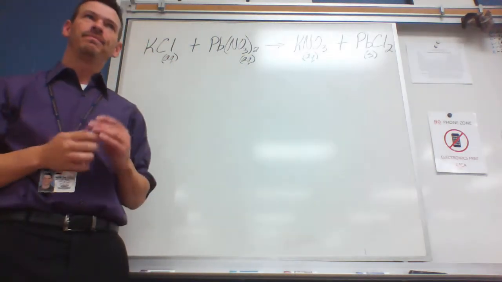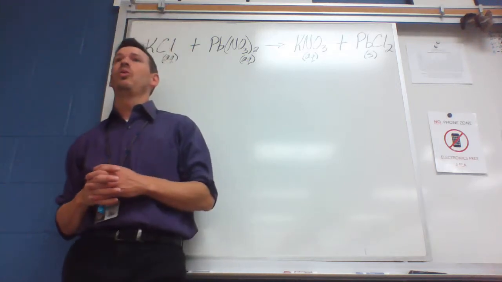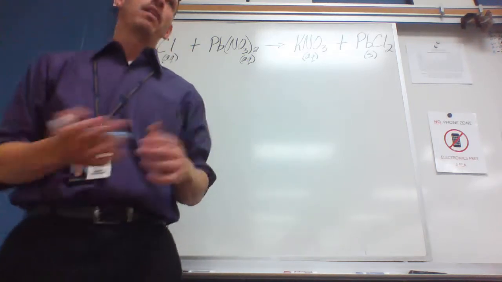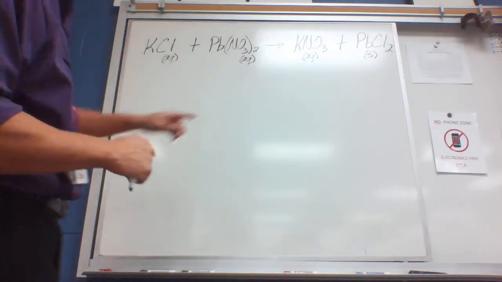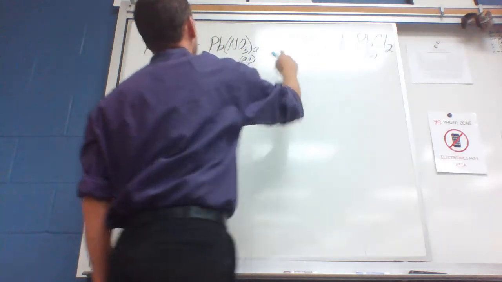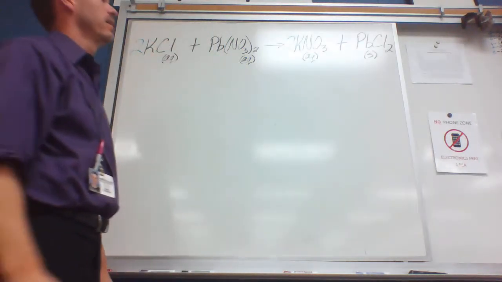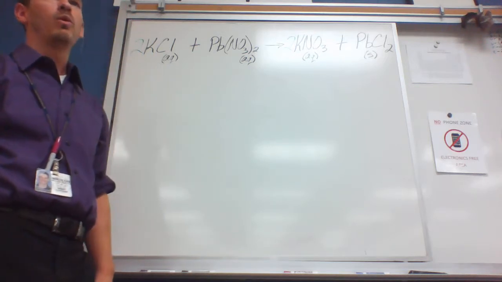Are we all right? Now, we want to balance the equation because an unbalanced equation is always wrong. So we can do that real quick. There's 2 nitrates, so I want there to be 2 nitrates. There's 2 potassiums, so I want there to be 2 potassiums. Now everything is balanced. 2-1, 2-1 mole ratio.